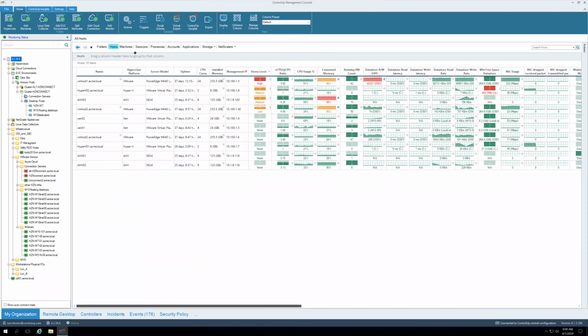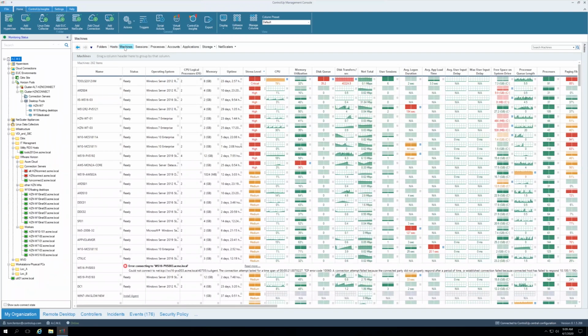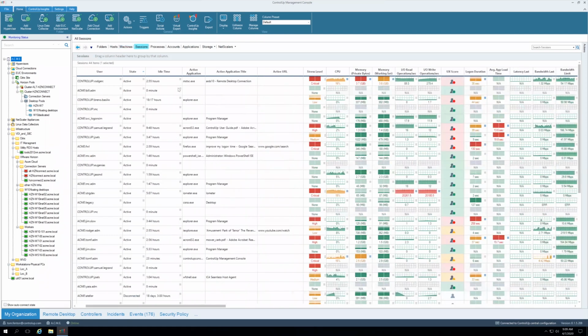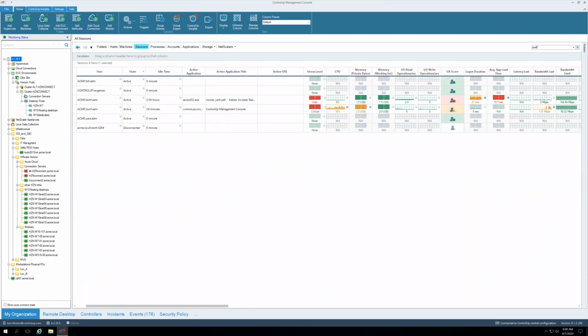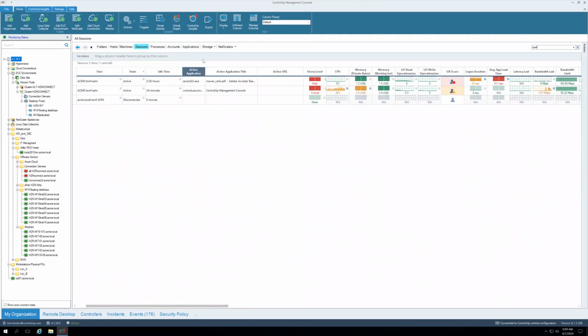Pull back over here. You can see all the machines. The machines are either the physical machines that we're monitoring or the virtual machines that are running on the hypervisor. You can take a look at sessions. These are all the connections people are making to their virtual desktops. Over here, you can do a search session. So if you have a particular user like Tom F., you can go ahead and just show the sessions that he's involved with. Like I said, you can really dive down deep into what systems are doing.